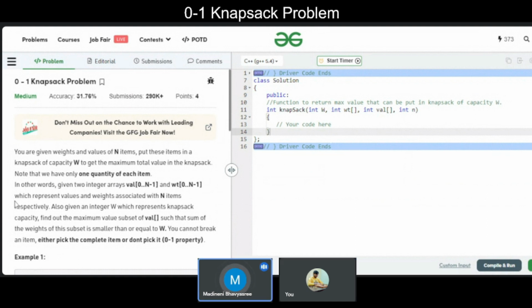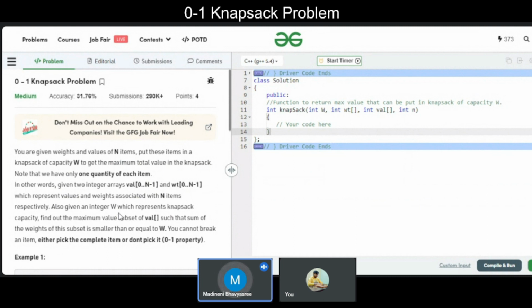Sure. You are given weights and values of n items. Put these items in a knapsack of capacity W to get the maximum total value in the knapsack. Note that we have only one quantity of each item. In other words, given two integer arrays val and weight, indexed from 0 to n minus 1, which represent values and weights associated with n items respectively.